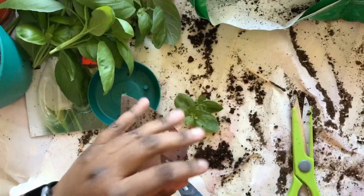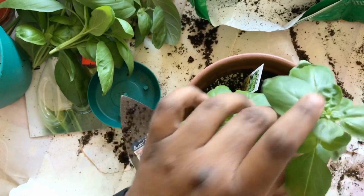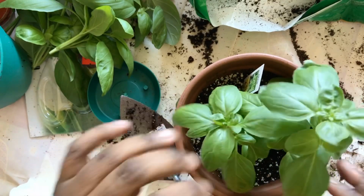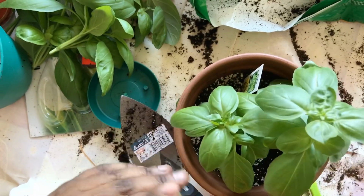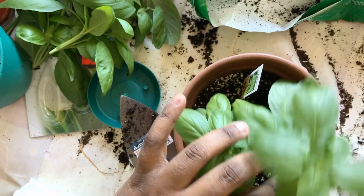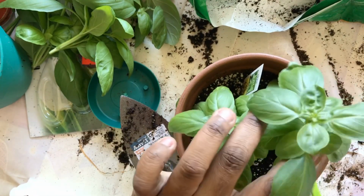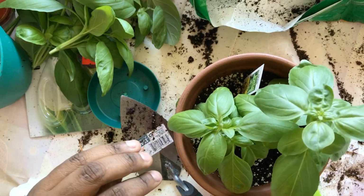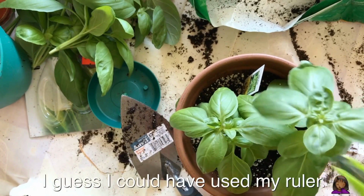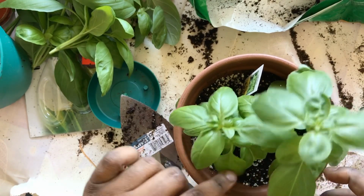Okay, and here's the other pot. I don't think it's ready. I put two in one pot. It doesn't look like it's ready. It's not 6 inches. They said to wait till they get 6 inches, then cut. So I'ma wait. And if it is 6 inches, oh well. It's gonna have to get tall like the other ones. It ain't 6 inches, is it? No. Ooh, look at that one. I think I should take that one. You know what? Nope. Let it be.